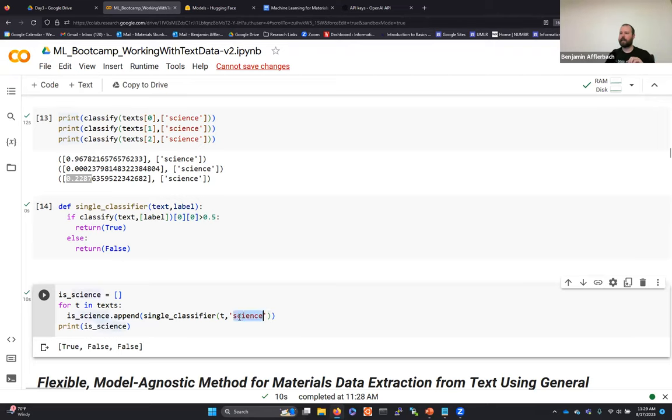We can have it tell us this is relevant to whatever parameters we set. So this is relevant to science, and these sentences aren't. If we are then looking through 1,000 sentences, hopefully we can have a model that will tell us, here are all the relevant things that are most interesting to you.